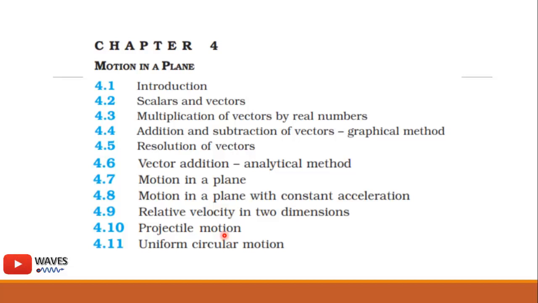Projectile motion, in simple words, we can say whenever we are throwing something, let's say for example a cricket ball, it will follow a parabolic path, and the analysis of that path is dealt with in this particular topic. So it follows a parabolic path, and it's a projectile body, and we are going to analyze the different aspects of that motion.